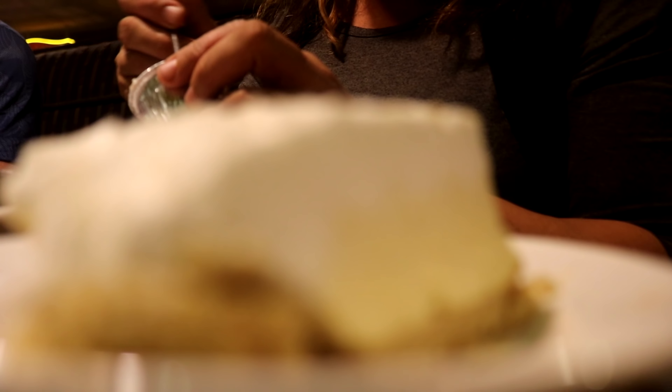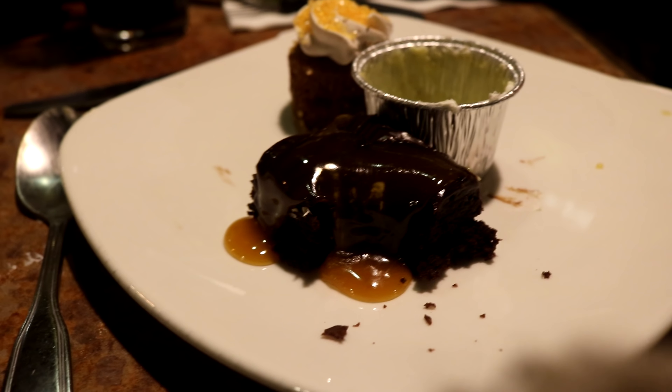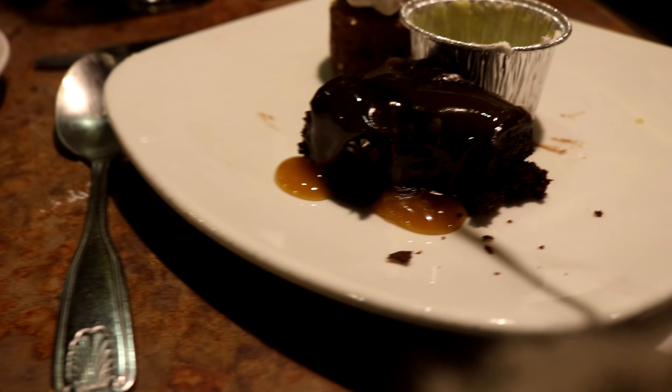So the creme brulee — oh my god, that's so good. You know what it reminds me of? Like burnt marshmallows, like campfire marshmallows. The inside part — it's really good. You like the whipped cream? I like the whipped cream too; it's better with the creme brulee. It's crunchy and you have the crackers. This is really good. Somebody just won — like a jackpot? I added caramel to my brownie because Ross had some and it looked good, let's see how it tastes.